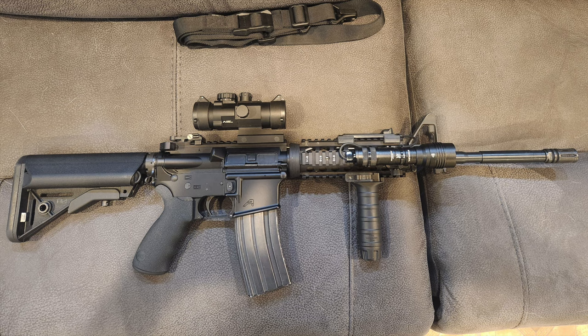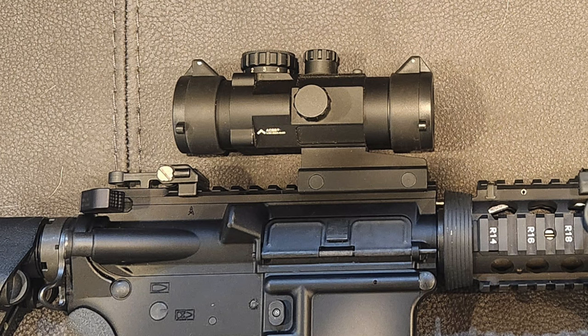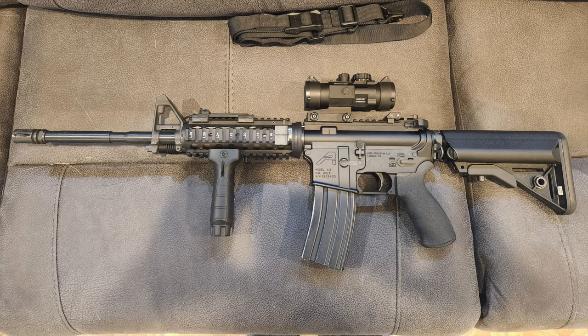This next one comes from Brandon — a Block 1 inspired M4 clone. He's got an Aero Precision upper assembly, standard A2 birdcage flash hider, M4 profile nitride barrel, PNS Products handguard, Tango Down quick detach vertical grip, Streamlight HLX light with pressure pad, CQD front sling mount, Aero nitride bolt carrier group, Primary Arms 2.5x ACSS optic, Griffin backup iron sights, Geissele Airborne charging handle, Aero lower with parts kit, Ergo grip, rear CQD sling mount, Aero buffer tube and buffer, B5 SOPMOD stock, and what looks like a Magpul MS3 sling. That definitely fits the Block 1 M4A1 vibe — thank you, Brandon.